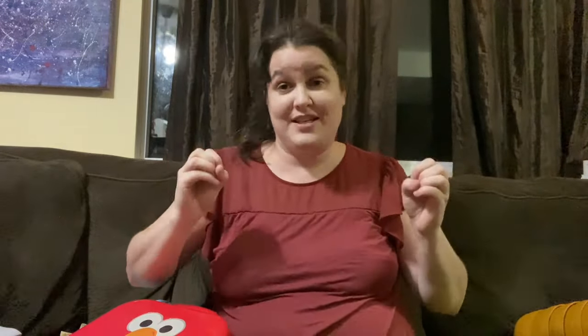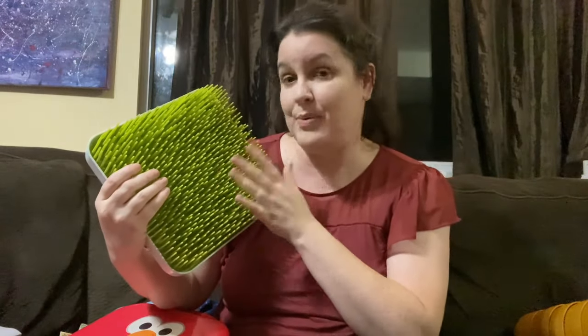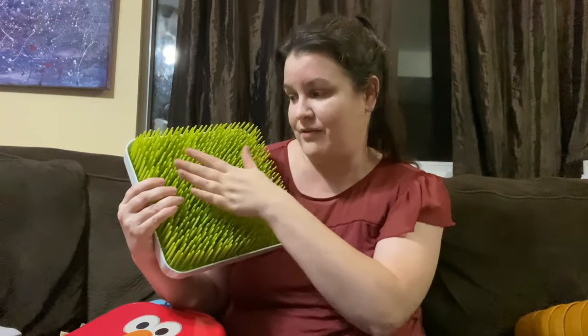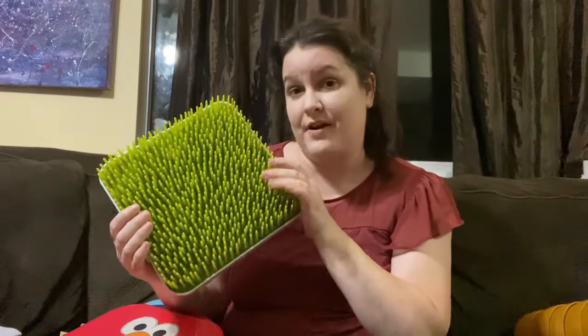I also picked up this Boon drying rack for baby bottles, but I've been seeing people use these as sensory things — putting little bugs in, or I'm thinking of putting wooden letters in here that she has to find and touch. The grass insert does come out, and you could even do water play in here. This was only $5, but brand new they retail for about $20, so I've been on the hunt for one of these. I think it'll be really fun for fall sensory bins, spring sensory, Halloween, and different themes. I have a sensory table now that I made, so I'm probably going to use this with that.